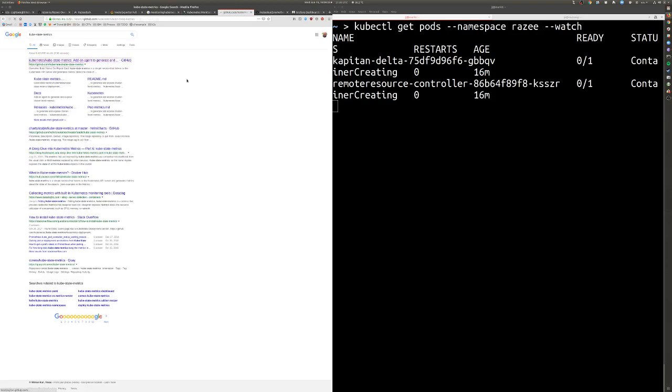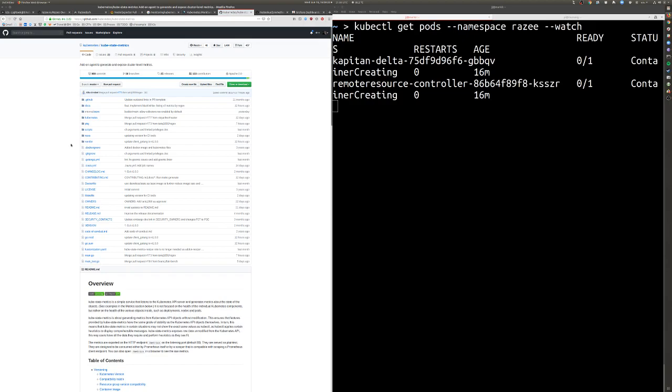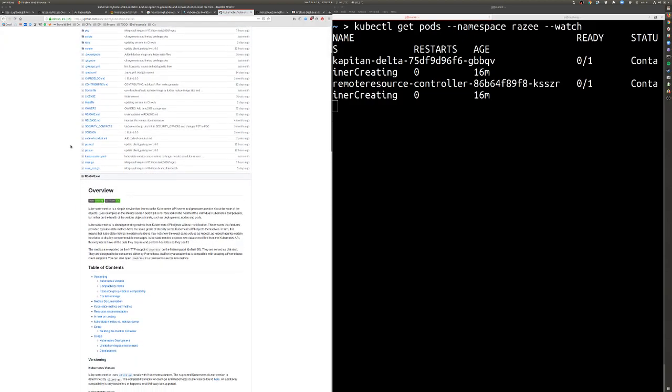An add-on agent to generate and expose cluster-level metrics.